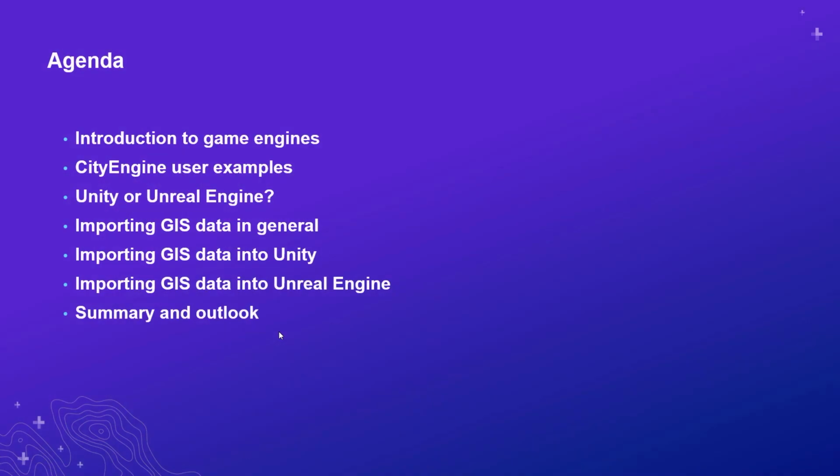Briefly about the agenda, we will introduce two game engines. Rather generally, game engines are basically the fundament for building VR experiences. I will then give some CityEngine user examples. A question that always comes up: should I use Unity or should I use Unreal Engine? Then I will make some remarks about importing GIS data in general. I will show in practice how this works to import GIS data into Unity, the same thing to work with Unreal Engine, and I will give a summary and an outlook at the end.